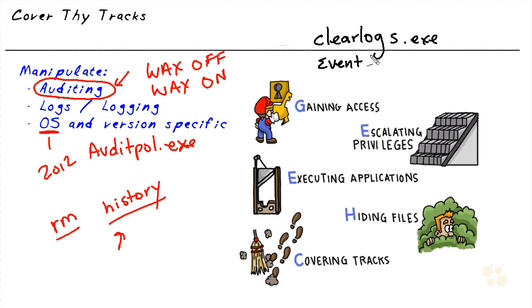Or if we wanted to manually clear the event viewer logs on Windows, we could go to Control Panel, and then from there, under System Security and under Administrative Tools, we could go to Event Viewer and simply delete the entries there. The exact location is going to vary a little bit between versions of Windows, but the concept is the same — go find the logs, remove them, in an attempt to cover our tracks.